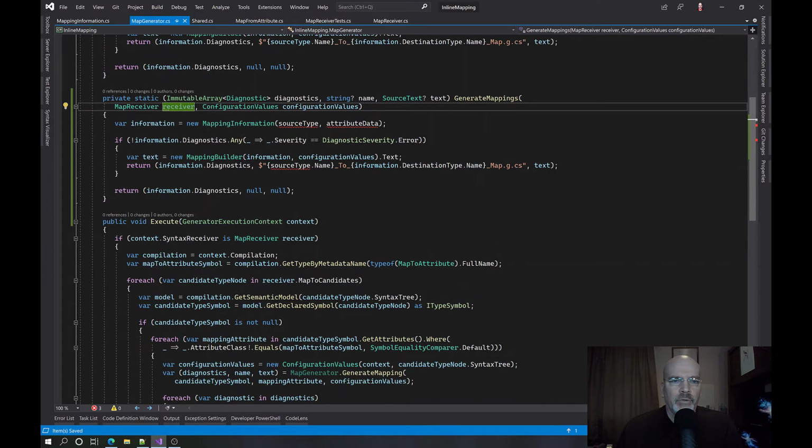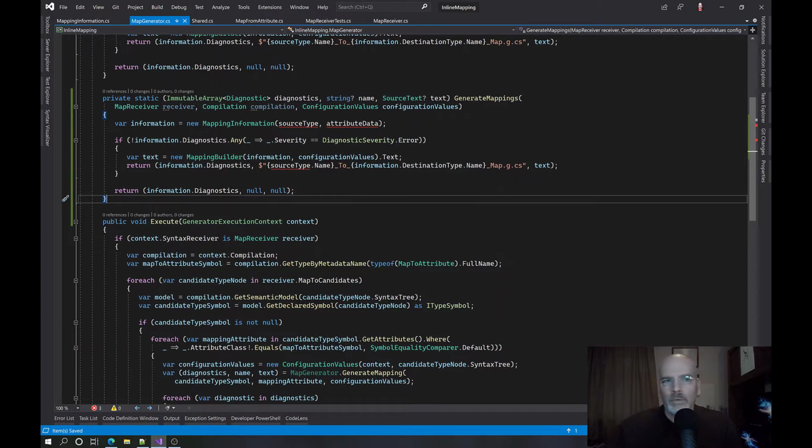So basically what we're going to do here eventually is call it and say, here's the receiver. We want to get a compilation as well. Okay. And we're going to, what are we going to do? Mapping information. Let me close some of these out so I don't have as much noise here.